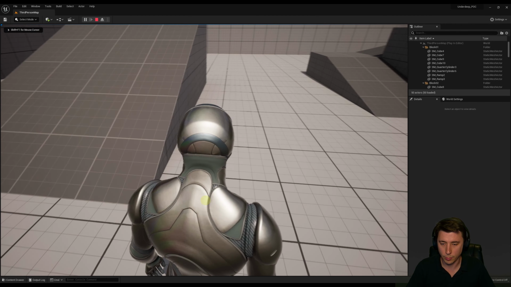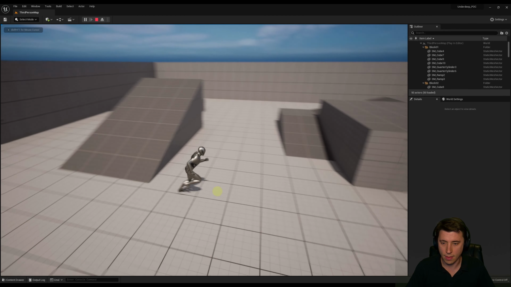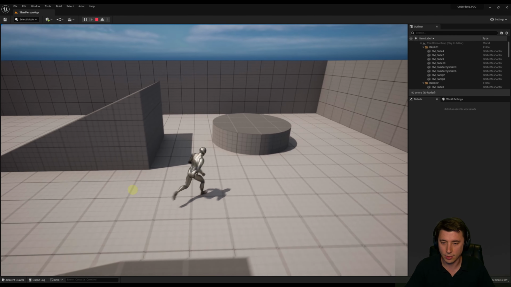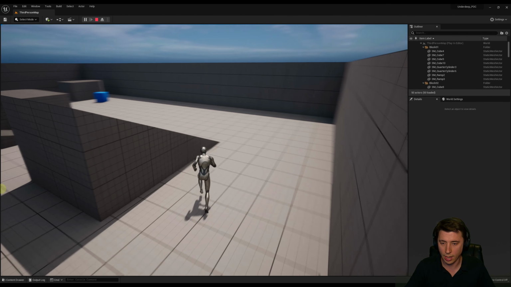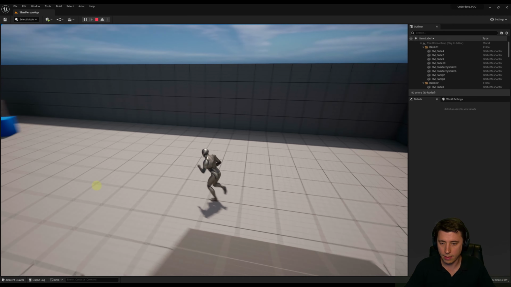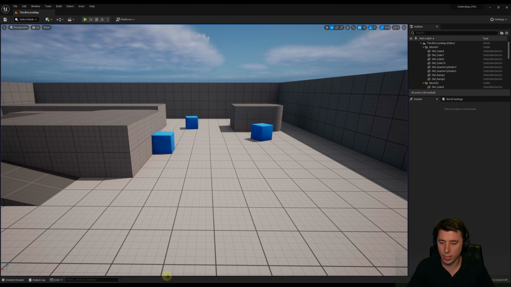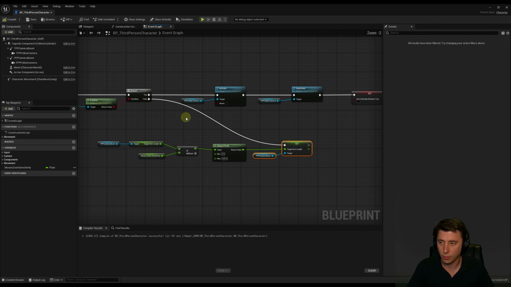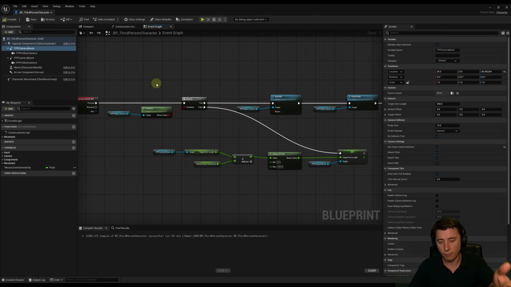So I can still zoom in, and then I zoom out, and that's basically the limit as to how much I can zoom out. So I can zoom out a little bit, but not that much. Now, let's go in and fix that other issue. So the issue that you saw was that when we first start to zoom out from first person into third person, the camera is still technically in front of our character. So we want to change that.